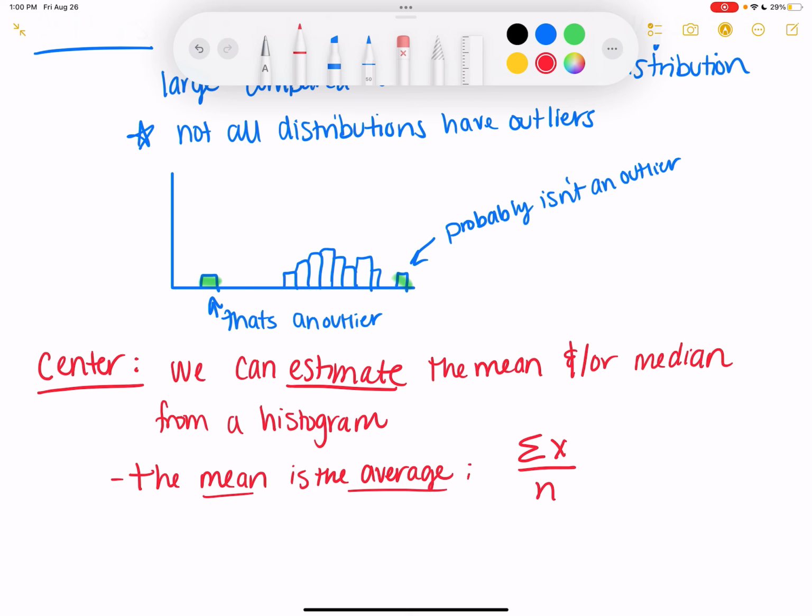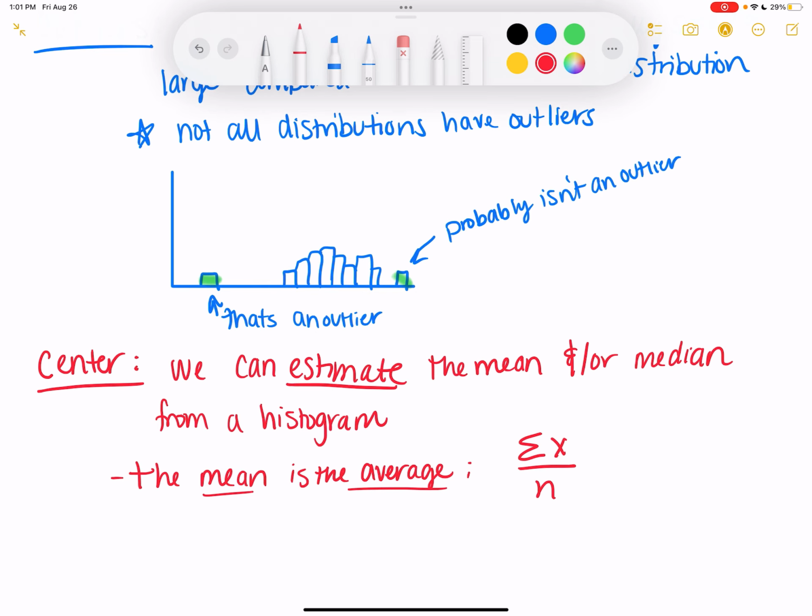And then eventually, yes, you could manually type in each number and then divide it on your calculator, and that would give you your mean. But eventually you're going to need a lot more than the mean, and so your calculator can actually give you all that information by typing it in one time. So that's nice. And so when we're talking about it, you're commonly going to see the use of x with a bar over it. We'll call it x bar. That represents the mean of our data.